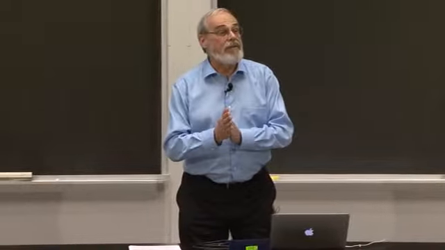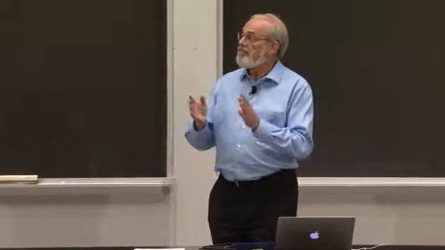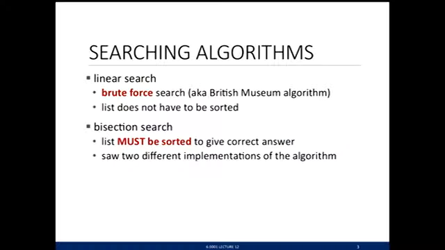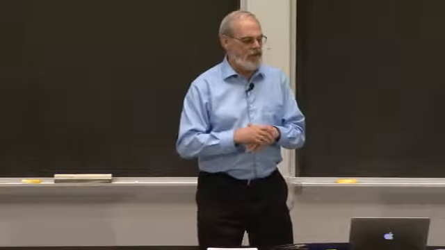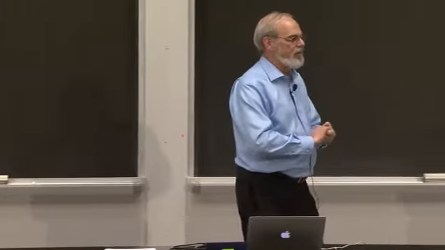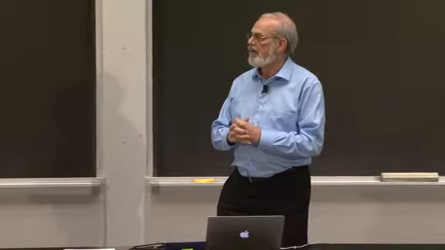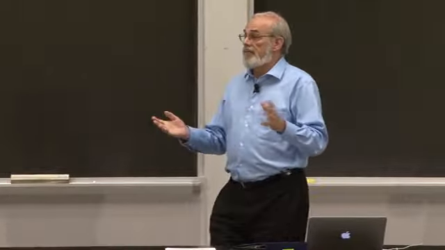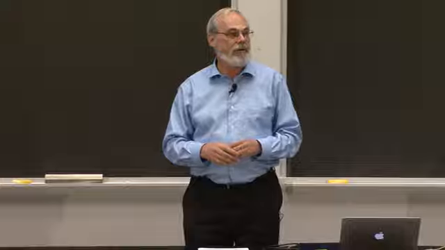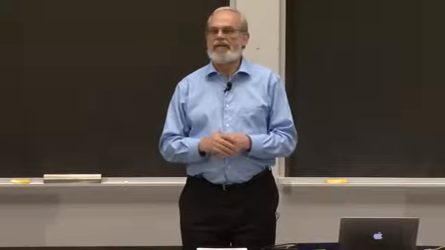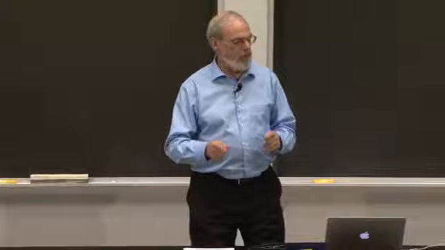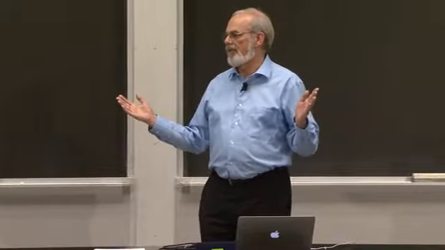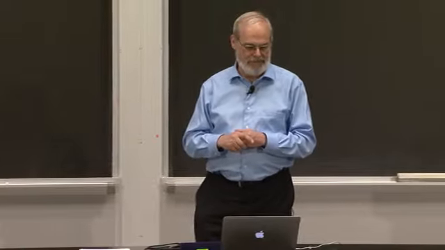Now, you've already seen some of this, right? We did search where we said we could do linear search. Brute force. Just walk down the list looking at everything till we either find the thing we're looking for or we get to the end of the list. Sometimes also called British Museum algorithm or exhaustive enumeration. I go through everything in the list. Nice news is the list doesn't have to be sorted. It could be just an arbitrary order. What we saw is that the worst case behavior is linear. In the worst case, the element's not on the list, I got to look at everything. So it's going to be linear in terms of complexity.